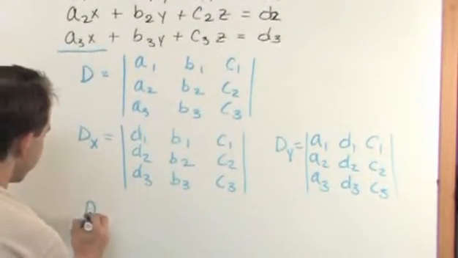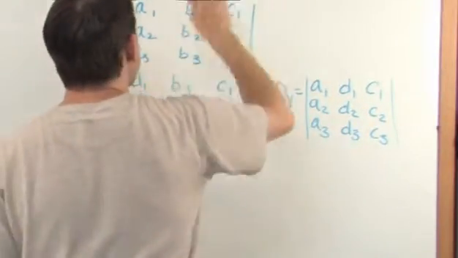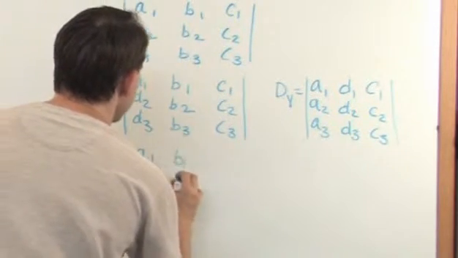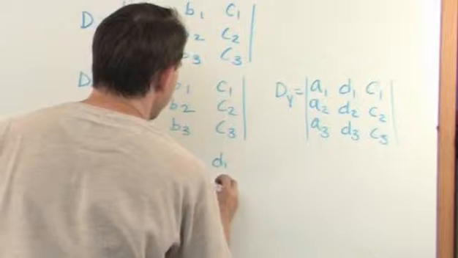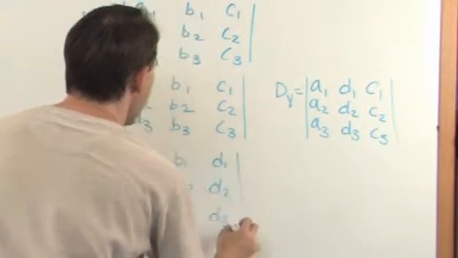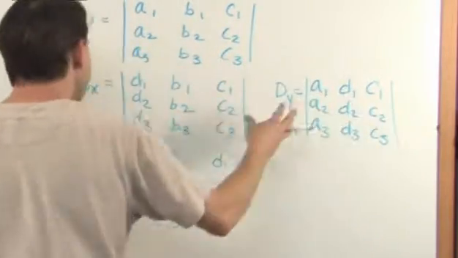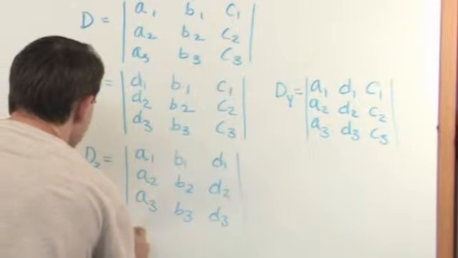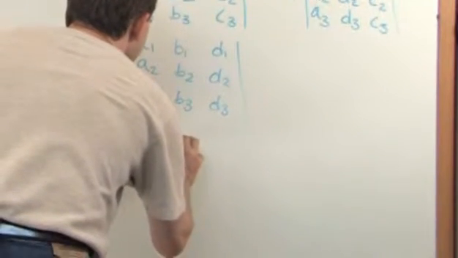And then, since you have three variables, you'll have to define D sub z, where you see the pattern here. All you do is you take the coefficients of z and replace them by what's on the other side of the equal sign. So you have A1, A2, A3, B1, B2, B3. Replacing the C's with what's on the other side, you'll have D1, D2, D3. Now all of these are determinants. So what you'll have to do is calculate the determinant of dx, determinant of dy, determinant dz, and of course the determinant of the big one up at the top. And once you define all of those things, then Cramer's rule states that the variable x you're trying to solve for is d sub x over d.